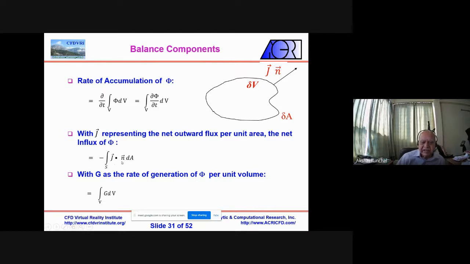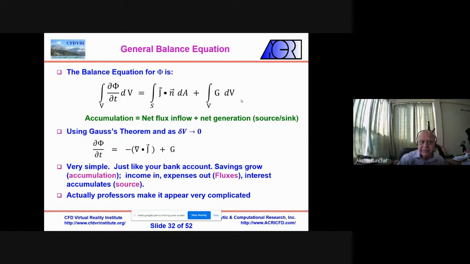So that's J dot N dA, and G is the rate of generation inside the volume, and that is basically just the integral of that G. As simple as that. So the balance equation is basically accumulation, net influx, and net generation, which is a combination. They could be destroyed also, so that's a sink, but we are taking the net. Similarly, this is net inflow. Some flux is going out, some going in, but we want the net inflow, and that leads to the influx.